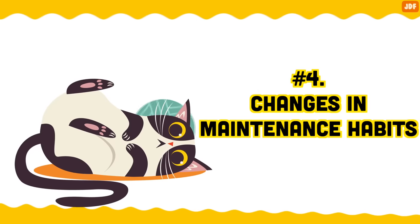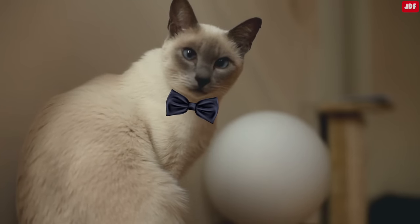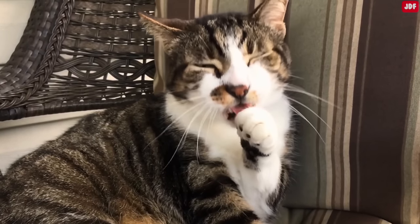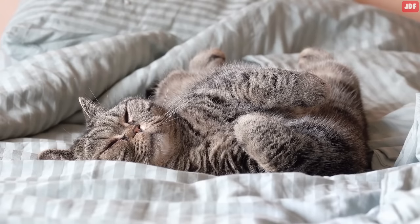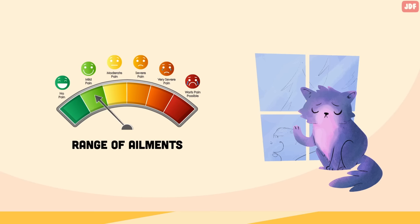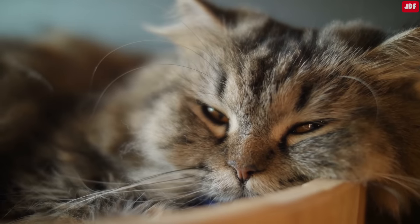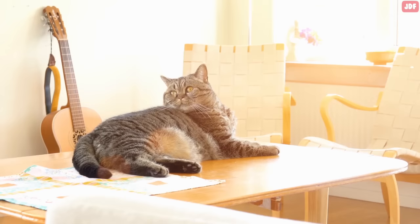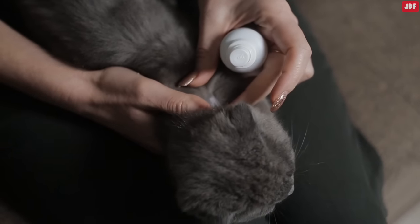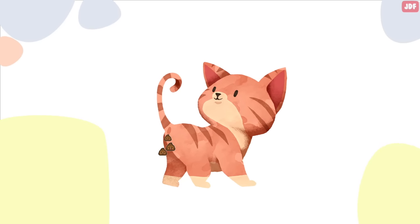Number 4: Changes in maintenance habits. Cats are great at maintaining their appearance. They like nothing more than having a clean, shiny coat and paws that are free of dirt. When your cat starts to neglect their grooming routine, it may be time for a checkup. Your pet could be suffering from a range of ailments that cause fatigue, which would explain their disheveled look. A disheveled cat might be missing patches of fur, have debris stuck in their fur, have dirty ears, or have feces stuck to their rear end.